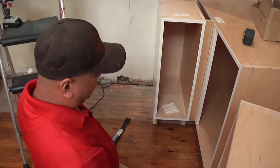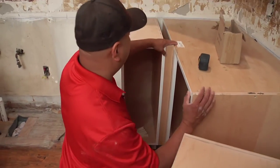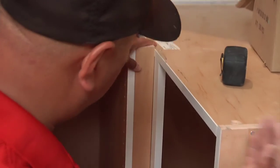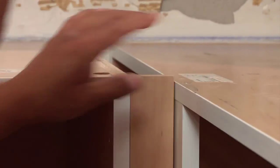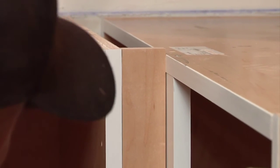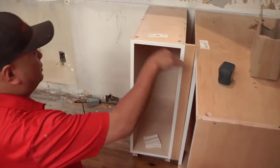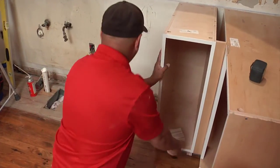I would like to have had another stabilizer block under here for me to put in a shim. That way, because you can see where this is sitting, it's sitting higher than this one. I just need to lift this unit up to where it matches with this one. It looks to be about 3/8 of an inch. So technically this corner is seen from 3/8 of an inch towards that corner.